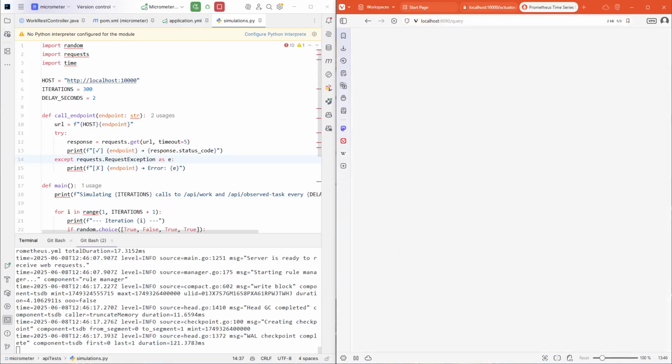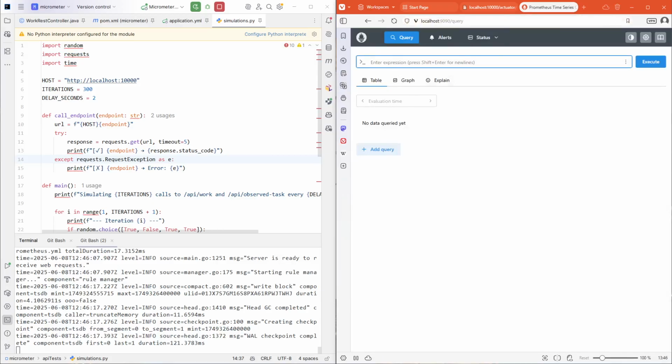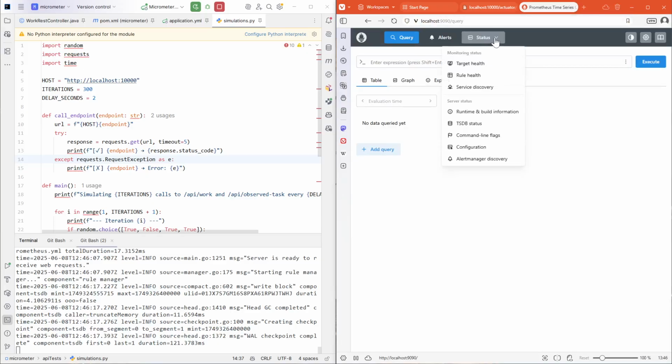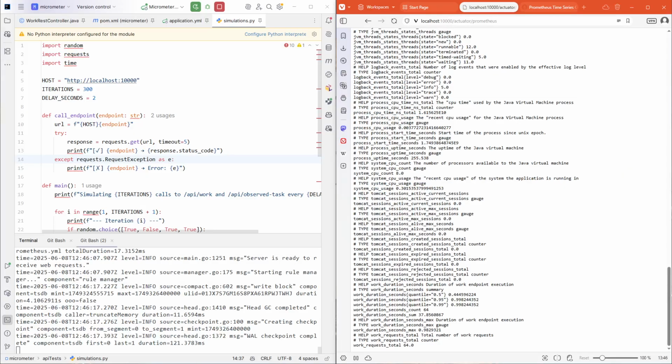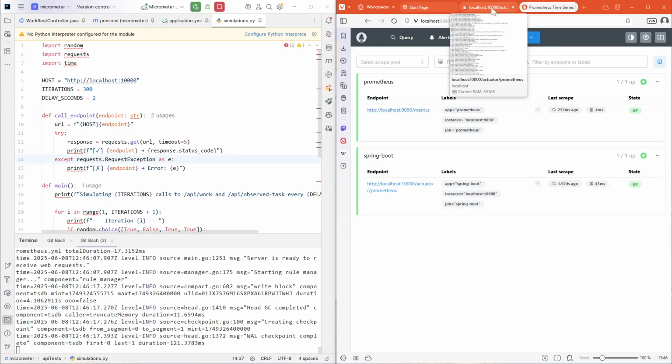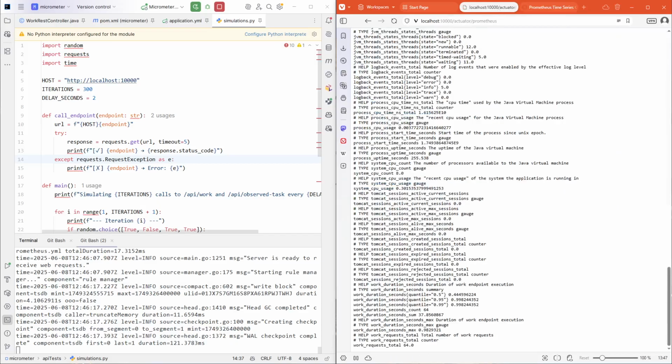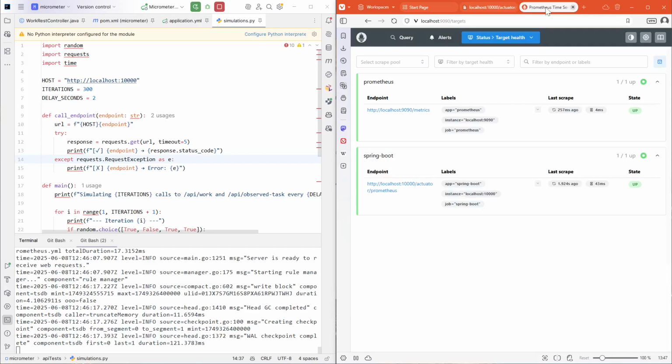open localhost on this port, and you can put a query here. But the first thing that I usually ask people to do is go to this status, target health. Target health, let's say, confirms to you if your configuration is working, because you can see here the metrics from Prometheus itself, but our application is here, and you can see that you have this Actuator Prometheus, which is, by the way, the same address that we have here. So this address is provided by your Spring Boot application, and Prometheus is targeting this text here. It interprets this text, and it goes there every few seconds.